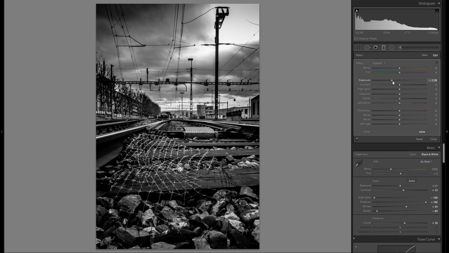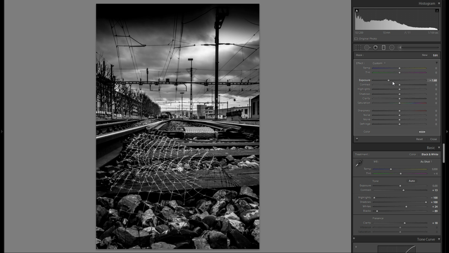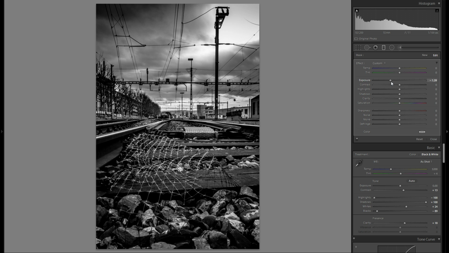Also, make sure you keep it looking natural, so you don't want to go with something like this. I think that looks pretty good. Let's just see here before this graduated filter, and here's after. It gives a little bit more sense of drama, and once again contains your eye within the picture. So graduated filters are really a thing that I love to add, and I'm not done yet.